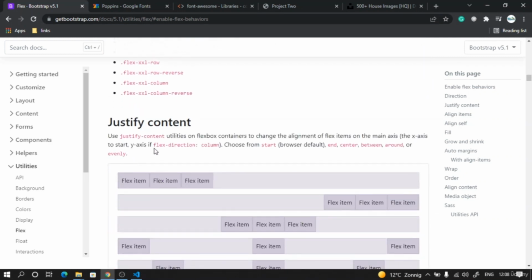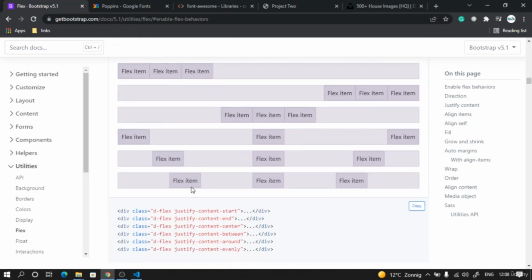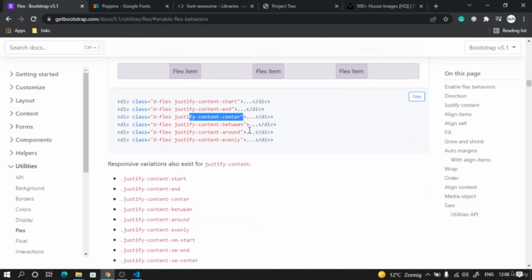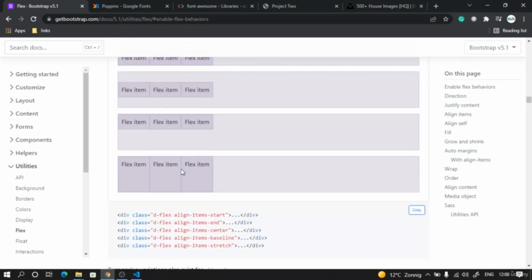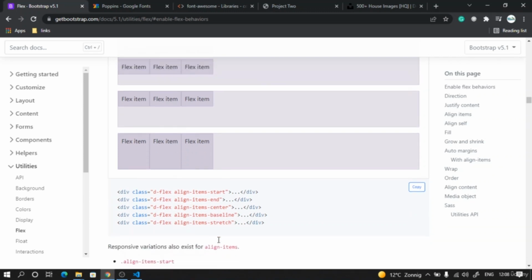And here is the justify content, which, if the flex direction is row, we can say justify content start, end, center, around. So we use center, which is how it brought it. Now similarly, if you want to align items vertically, remember I'm talking about flex direction row, you can say align-items-center, start and baseline like this.